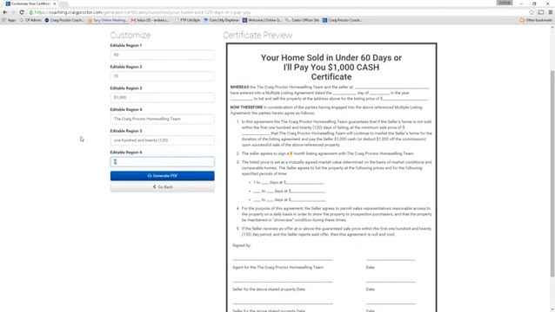Gotcha. Okay. I guess that was my biggest question, is where do I find the rules? And I guess the certificate is truly where the rules are. Yeah, we've been doing this for a long time. Sure. And here's what I believe. If our members aren't successfully doing what I teach, it's my fault because I haven't made it easy enough for you to do it. So that's why I've spent 20 years trying to make it easy, giving you everything you need, from the ad to the landing page to the hotline script to the special report to the certificate. I want to make it really easy for you to copy this and customize it for you.